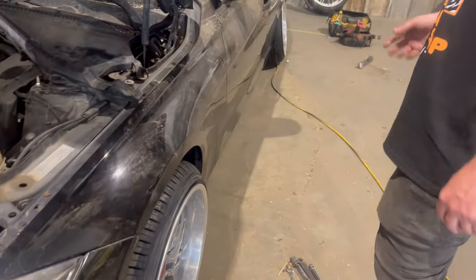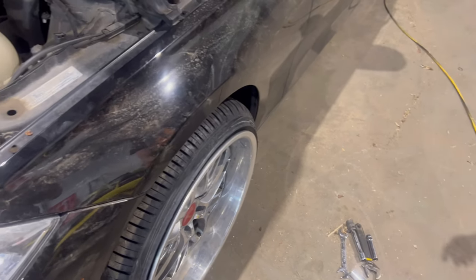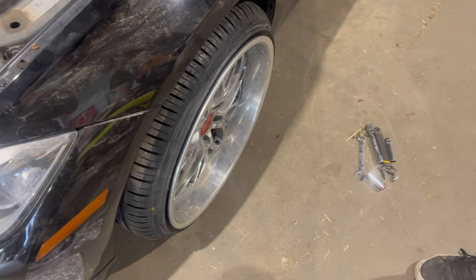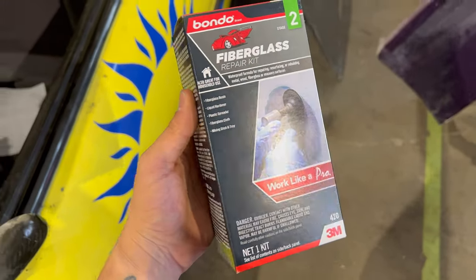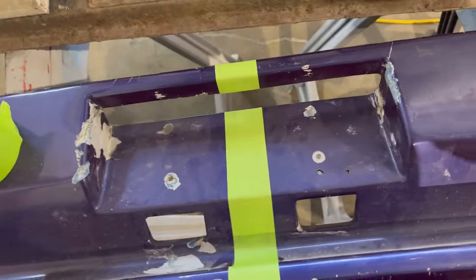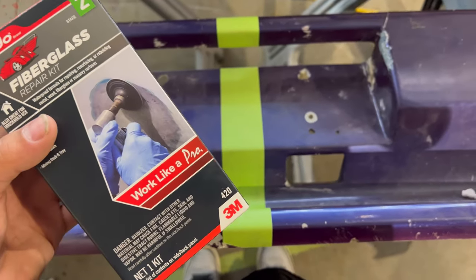Yeah. Maybe. I'm trying to think. Did you throw the adjustable arms on the front? He doesn't have any. Not for the front. All those boxes were for the rear. Oh, so you didn't notice the front? Just adapters, wheels, and he wanted those slotted. Had some coilovers, but they ain't here yet. Nice. Alright, so got a fiberglass repair kit. Gonna cut this down the middle and kind of see where it fits the best and put it back together with this.